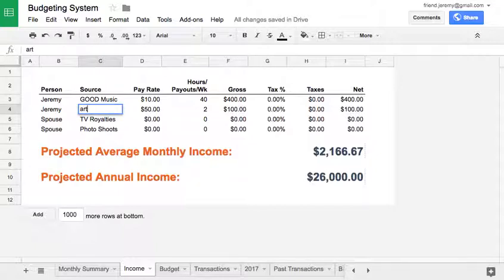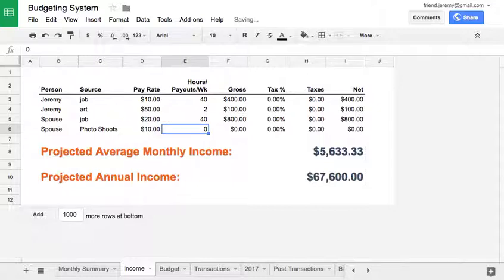We'll say art, we'll say job, and then say your spouse is bringing in something from their job, $20 an hour at 40 hours a week, and then maybe like $10 every 5 times a month or something like that. It calculates all of these different things. So it could be a pay rate in hours, or it can be just an amount.